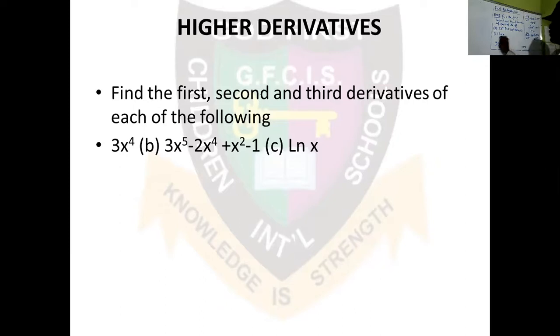So solution to the second one, y is equal to ln x. So dy over dx of ln x, check your table, is 1 over x. So if you want to get d squared y over dx squared, meaning we are going to change this to negative index to make it very easy and possible. So bring down minus 1, x to the minus 1, right? So minus 1 x^(-2). So you can decide to turn this one upside down if you want to. That gives us minus 1 over x squared, right?